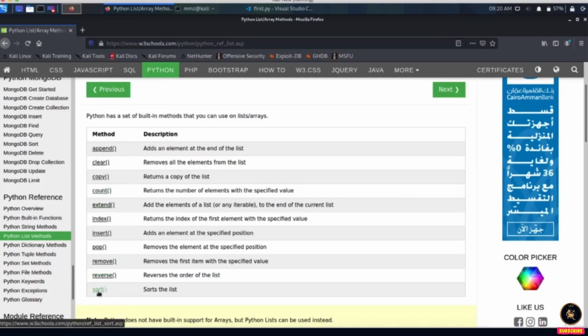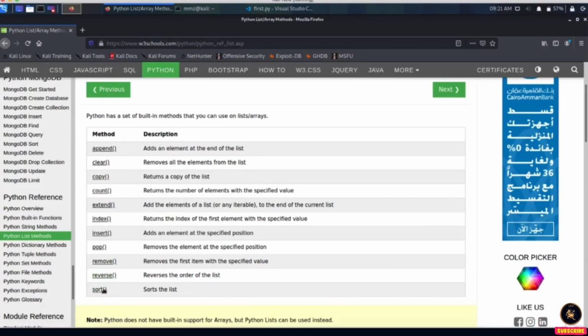Or clear, or copy, or count, or whatever. And there is something called sort, by the way. So you just Google it or search about it: how to do this? You don't need to ask on forums or blogs, but you know where to go. This is my personal opinion: if you memorize it, it's okay, it will save you some time instead of searching and copy-pasting. But it's no big deal. These small details are not important to memorize. What is important is to know how to search about it and how to find it.